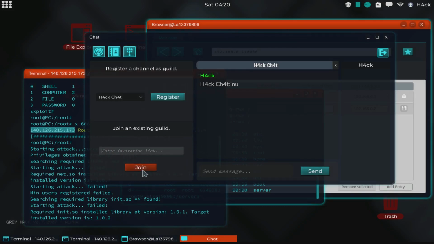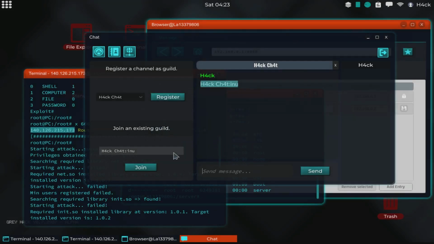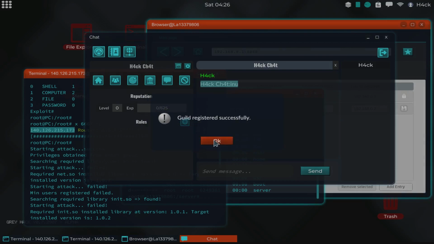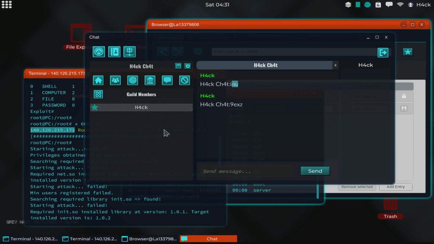In here you see join. We can use, or other players that you give the link to can use, the join option down here. But since I exited or deleted the guild, it doesn't exist anymore. So we have to register the guild again. And now it exists again. I think when you exit the guild and you're the only member, or if you're the admin perhaps, then it's going to remove it. But now we have created it again, and if somebody uses this new invitation link that was created, not the old one, then they will be able to join.